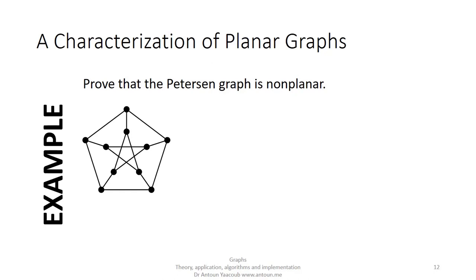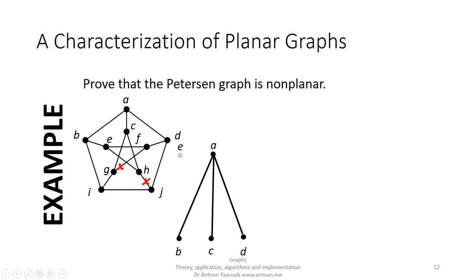So for that, we'll label the Peterson graph as follows, and we need to make it look like K33. As I have said here, I need to add some vertices in order to make it look like K33. So let's see. A subgraph of the Peterson graph is a subdivision of K33. So we will redraw it to clarify that. So I will just remove that. So I will draw A, B, C, D. So I have here A, B, and I will link it to B, C, D as it is.